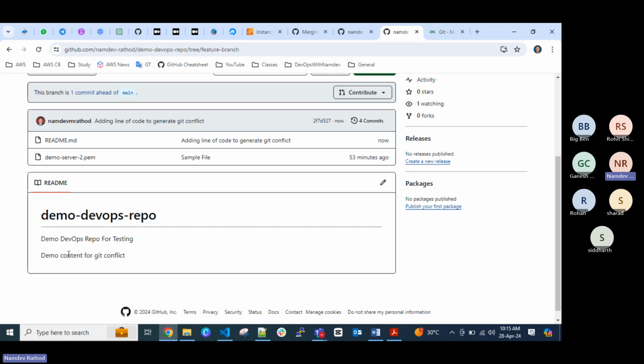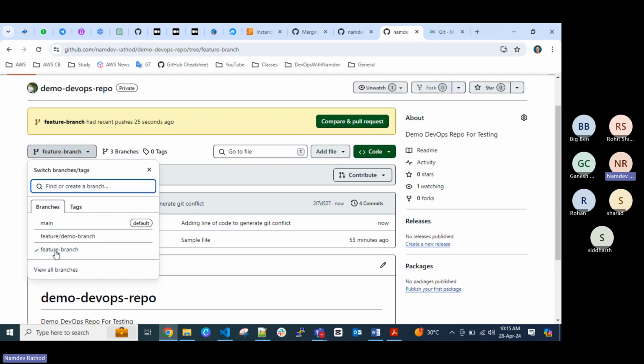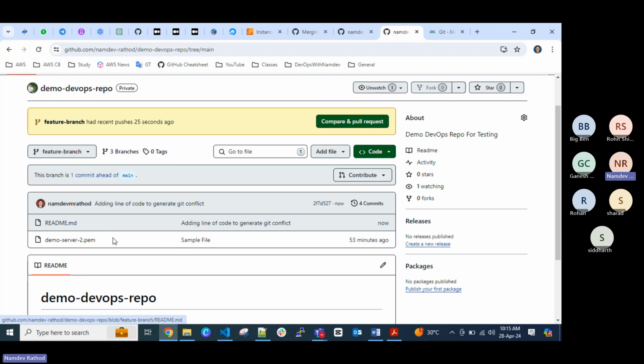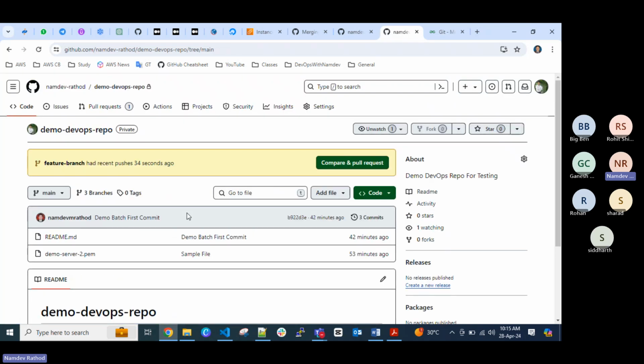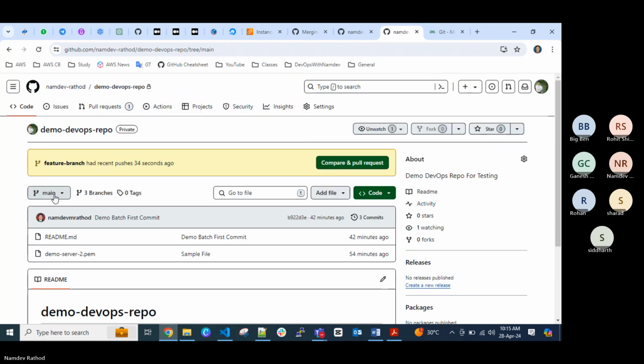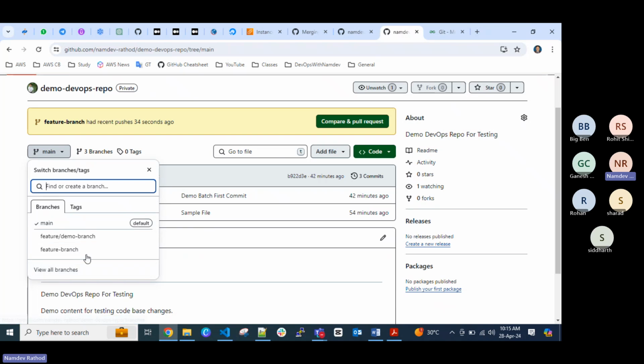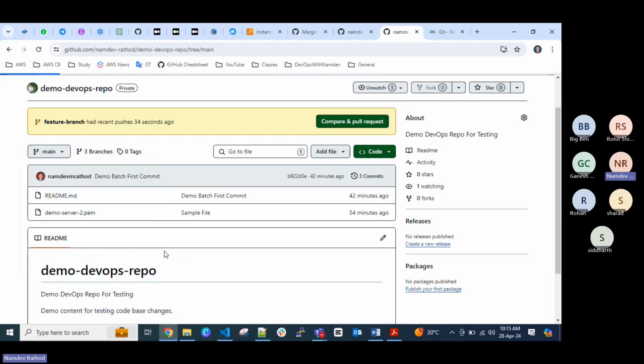See, demo content for git conflict. Okay, if I switch to the main branch, those changes will not reflect here because we still need to merge them. As I said, by default it will not reflect, because every dependent branch is separate, they are not interconnected. I mean, they do not sync automatically.